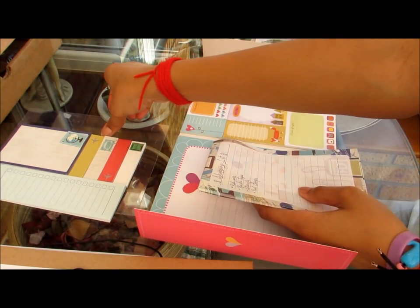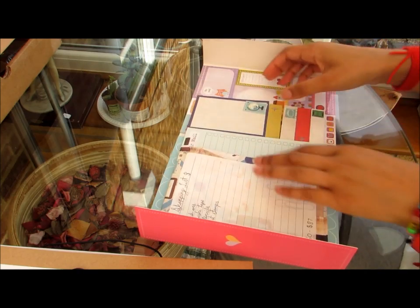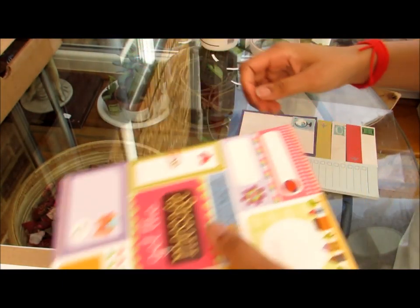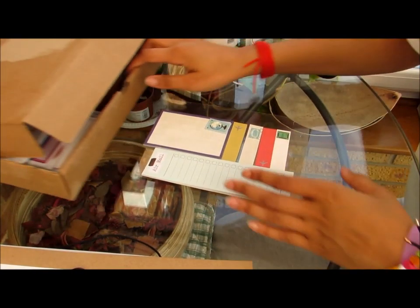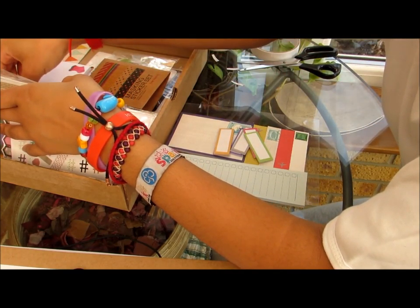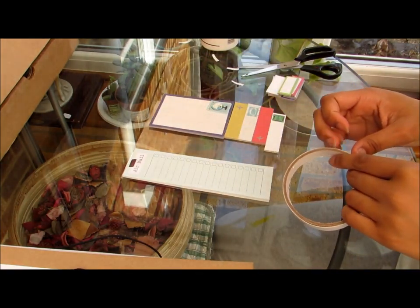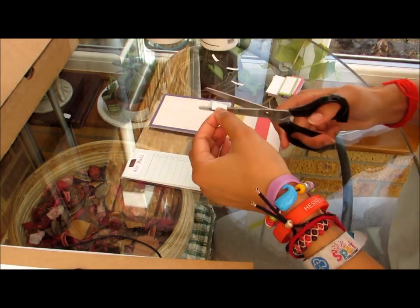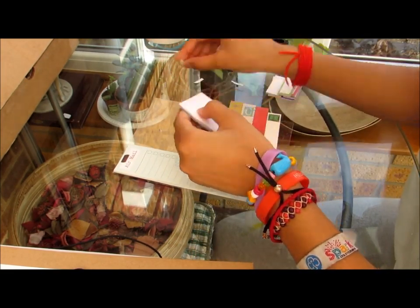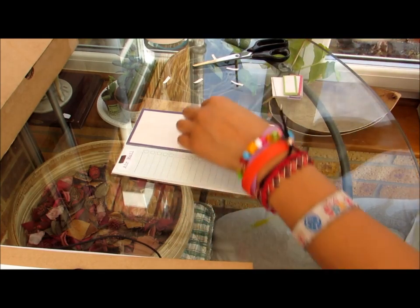I got these travel post-it notes for when I went to the US, along with this notepad, but the post-it notes aren't sticking very well to the acetate. So I was going to try using double-sided tape and PVA glue on some of these, and also on a few of these little tiny ones here which just aren't staying in place whatsoever. I'm going to do the big ones first.